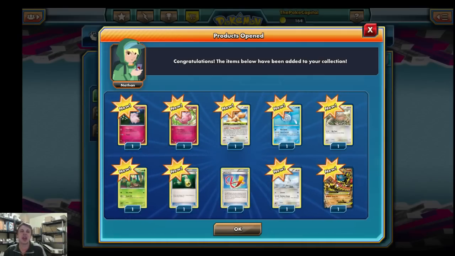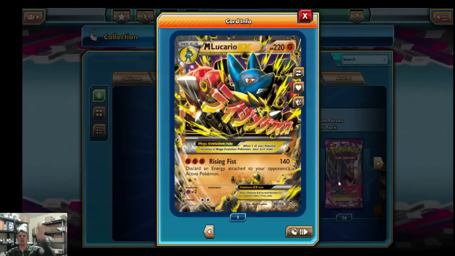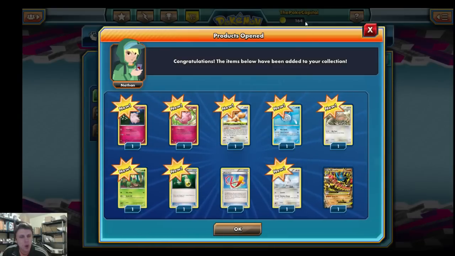Oh, I thought it was another secret rare. I was gonna lose my top. Holy cow. But still, Mega Lucario EX. So that is three Megas in like what, a five pack span? Wow. Let me catch my breath here. Huh. My heart can't take it. Whew.